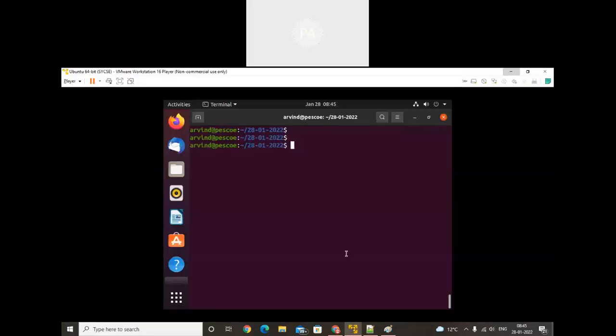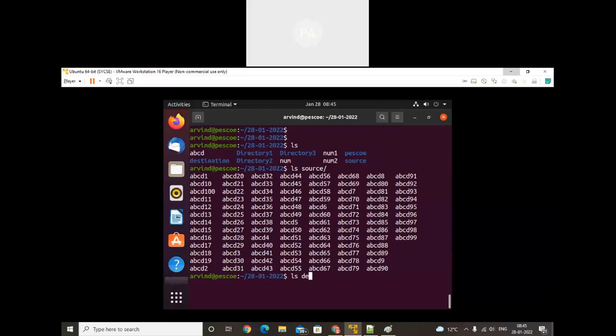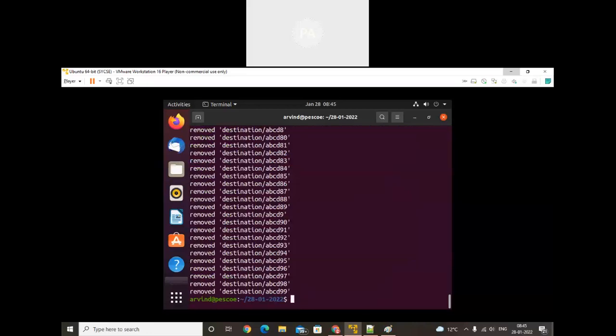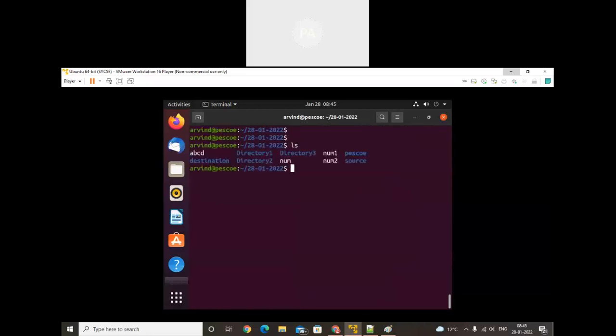अब यहाँ अगर आप देखते हो ls, we have the source and we have the destination. ls source करते हो तो हमारे पास files है. ls destination करते हो तो हमारे पास file. Okay. What should I do? I will remove everything from the destination. Check ls destination. See, check out, do we have any files? Right now I don't. I have deleted those files, and I will also show how we delete the files.